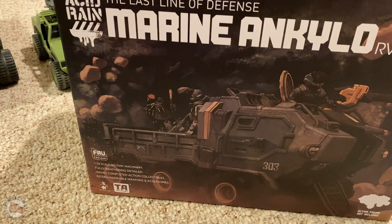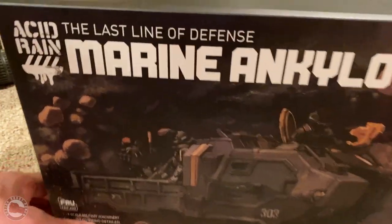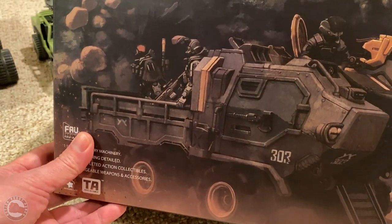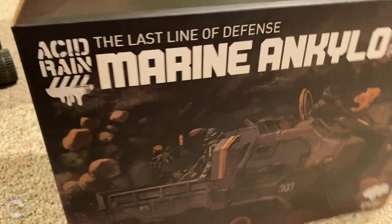All right, today we're going to take a look at the Acid Rain Marine Ankylo. This is a sort of APC vehicle in 1/18th scale. I had my eye on this for a while, had a pre-order, canceled it, but then decided to order it when it came in stock at Big Bad Toy Store because it just looked so detailed.